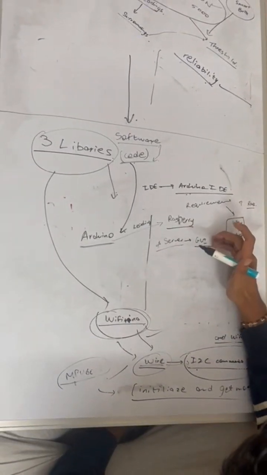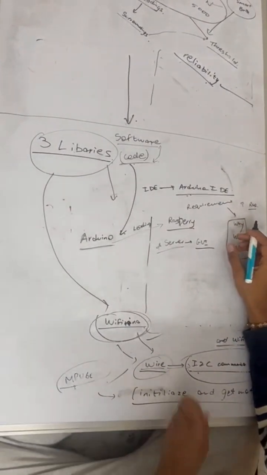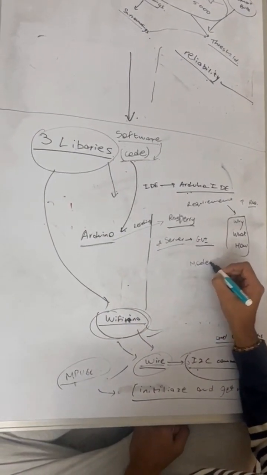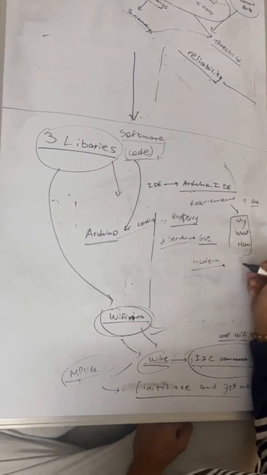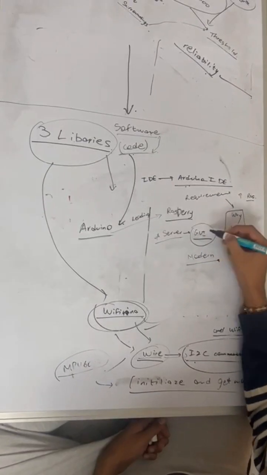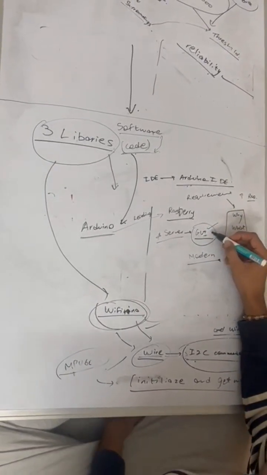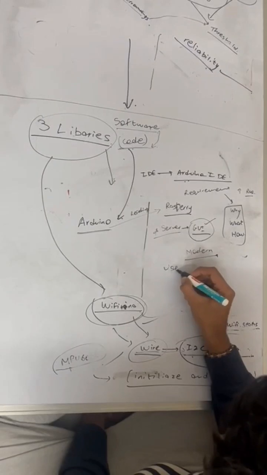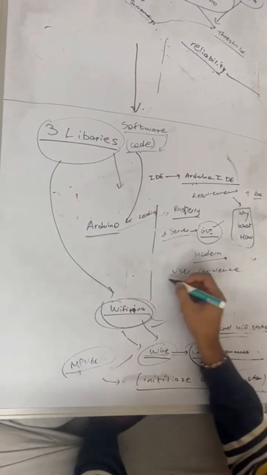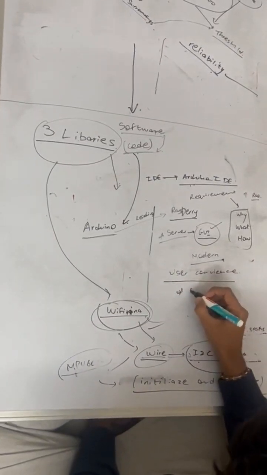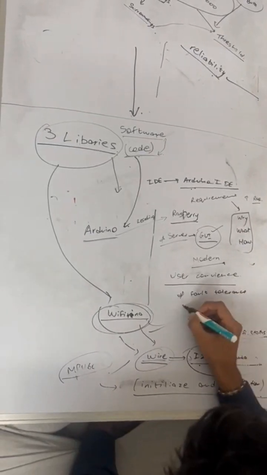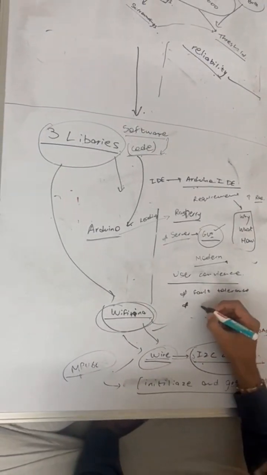So now what is the GUI and why do we actually need it? In all the modern home automation systems right now, we do need some verifications. We do need some advanced things. So from this GUI, we can add some voice commands. For example, what I have added is user convenience. What is user convenience in this? There are 2 points. First is fault tolerance, and the second thing is additions.